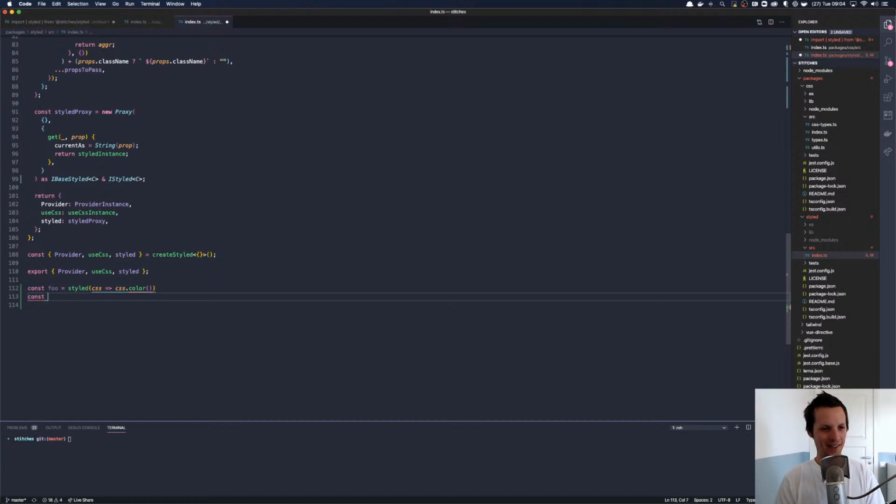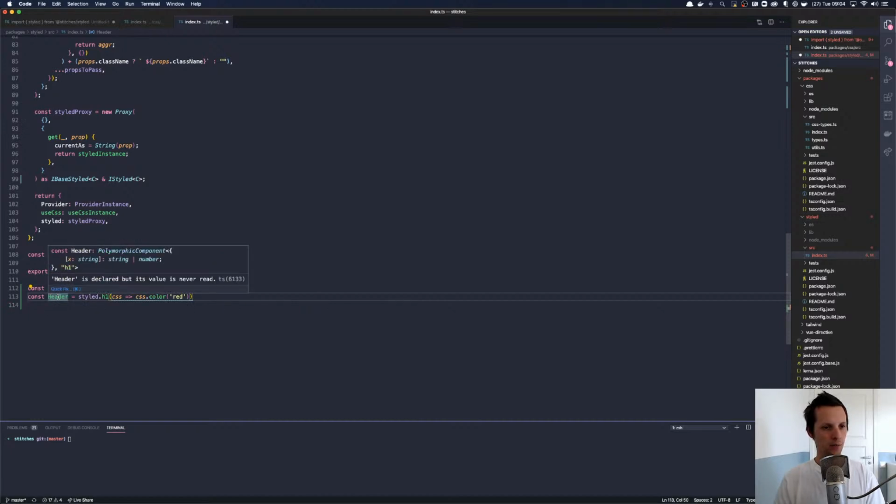Let's see. And then we have header style.h1, and we should be able to say CSS color red, which should be perfectly okay.